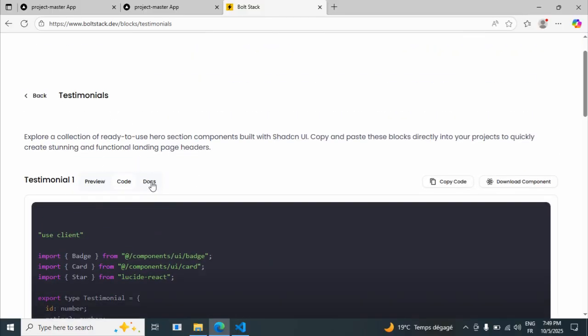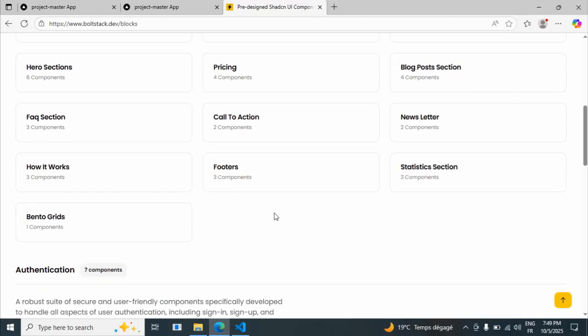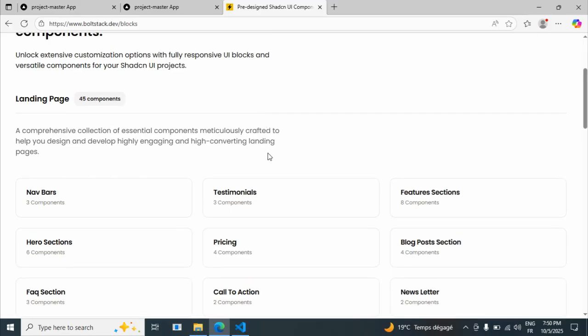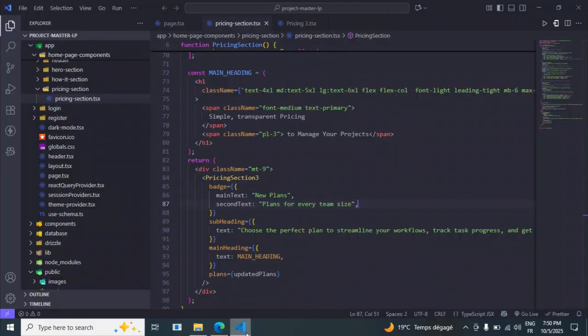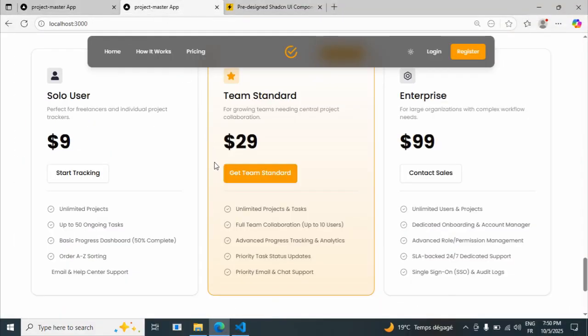The reason why I'm doing this is, first, you want to know how it works, and also for me, because I have many components on this website, so it is very hard to remember what each component does. So this is why I'm creating this, and to enhance the user experience for this website. So let's go back to our project and continue building the landing page.